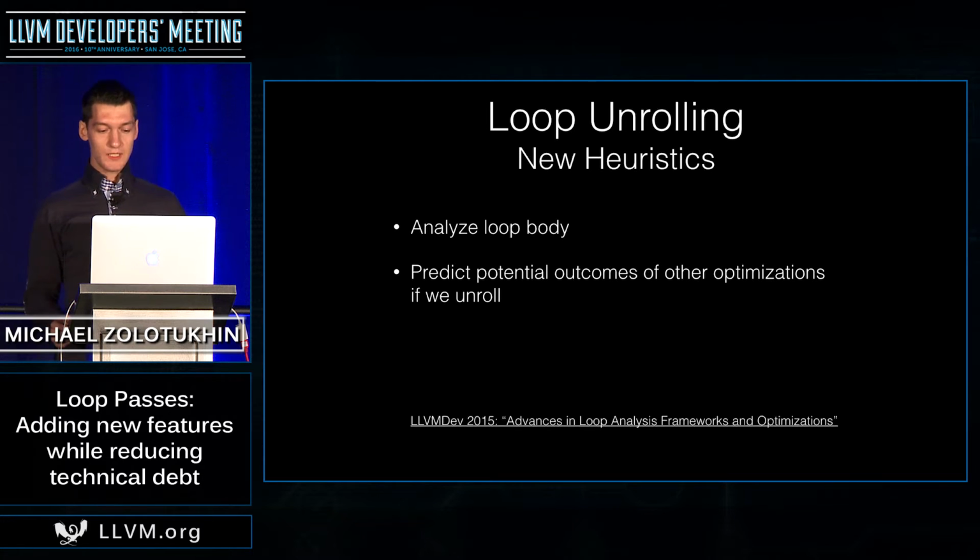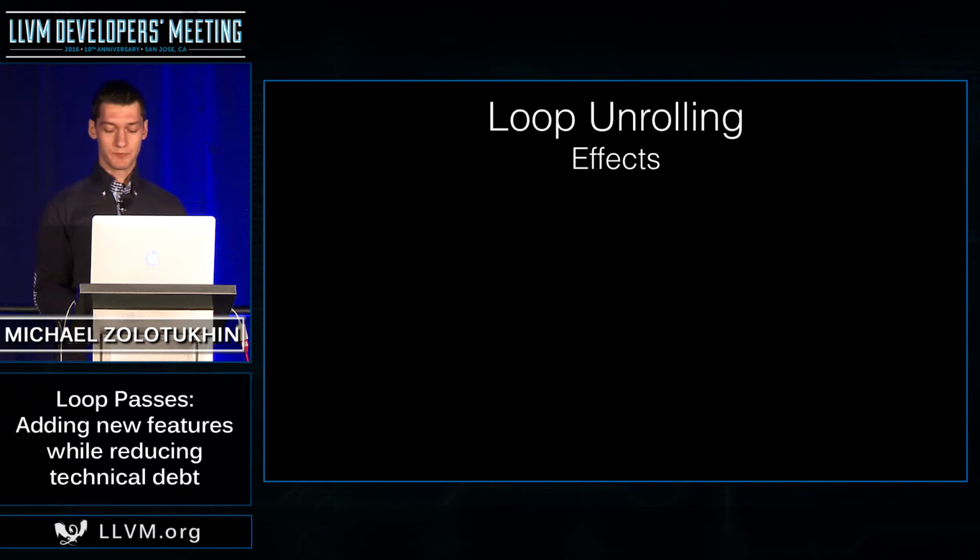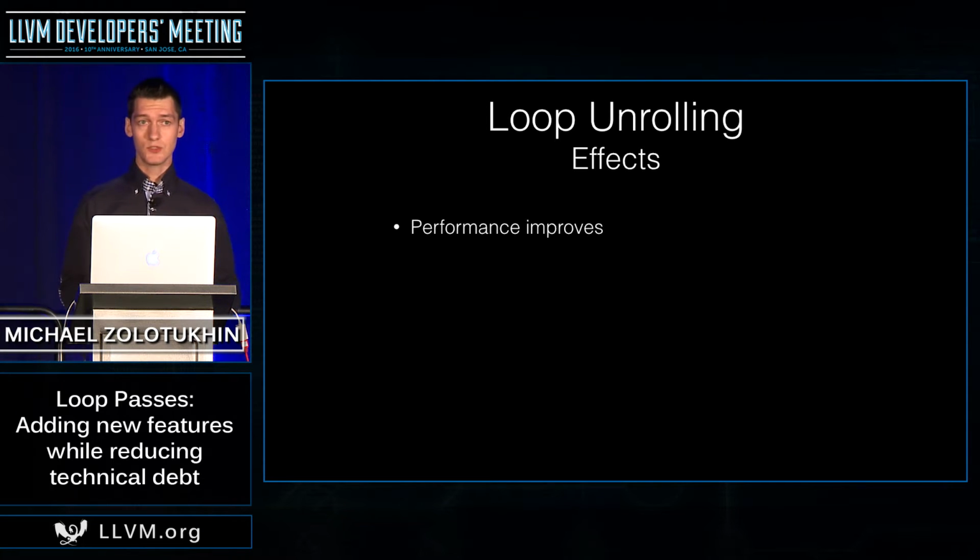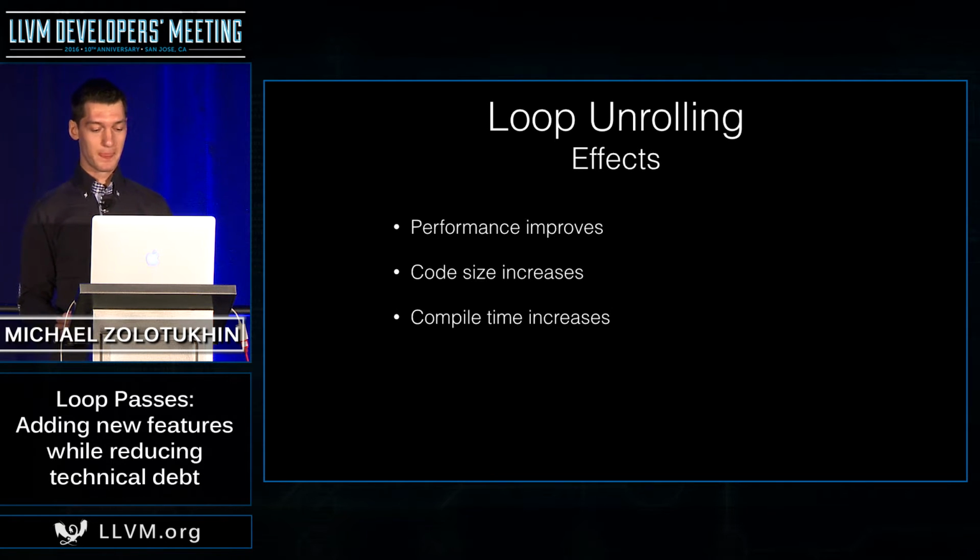The main goal of this heuristic is to get some performance, but usually we have to pay for it by increased code size and, as a consequence, increased compile time. A reasonable increase in compile time was considered acceptable because we only do this on the highest optimization levels, but still we wanted to keep an eye on the compile time to avoid big regressions. We were very careful with it because compile time has been a problematic area for LLVM recently.